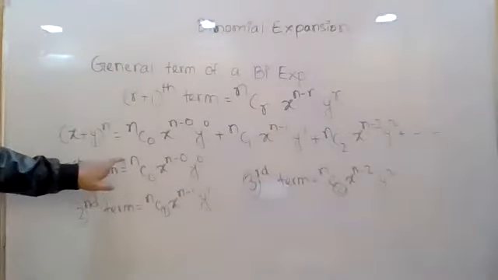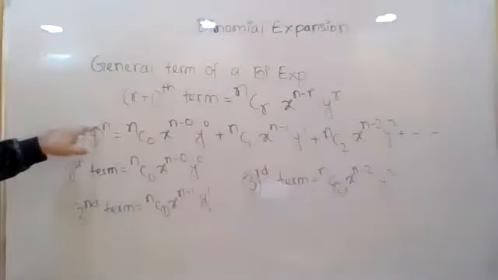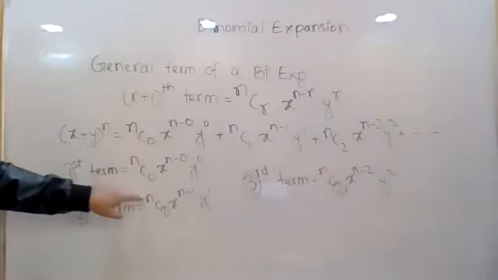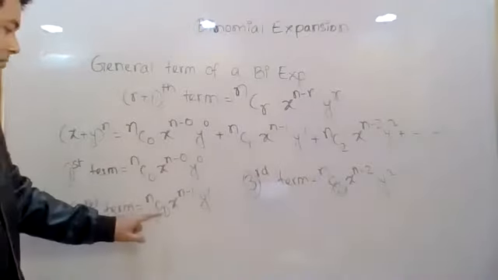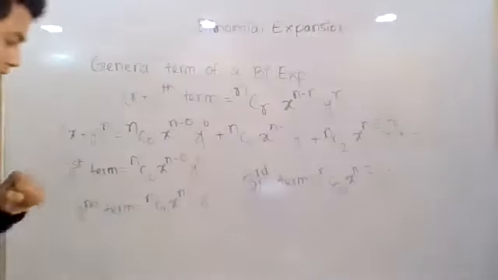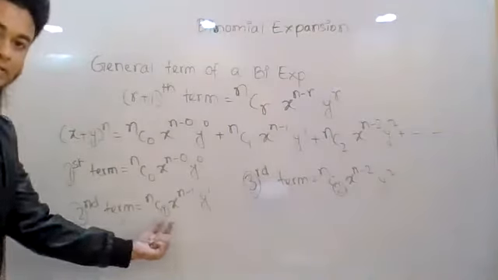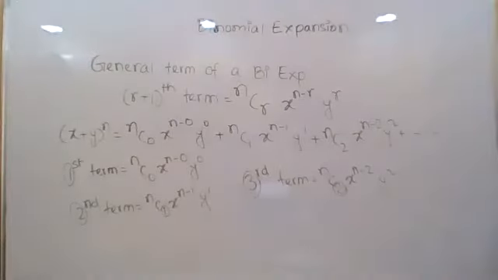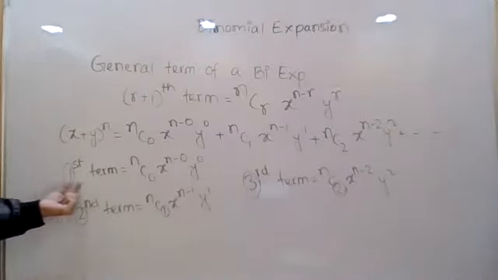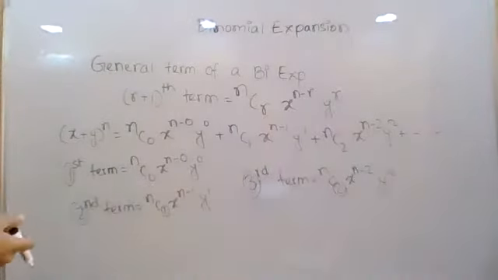What we write above C, that is fixed, n, n, n. That is this power, right? Whatever power we have here, we will write it over there. But the number that we write below changes with the number of the term, correct or not? So whatever the number of the term is, we will write 1 less than that. Do you all agree with me? Yes, sir. The number of the term, we will write 1 less than that below C. Okay, we all agree upon that.